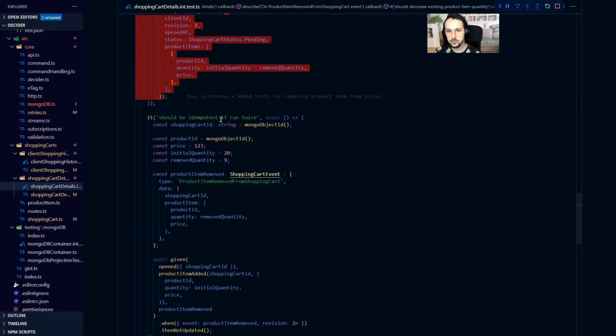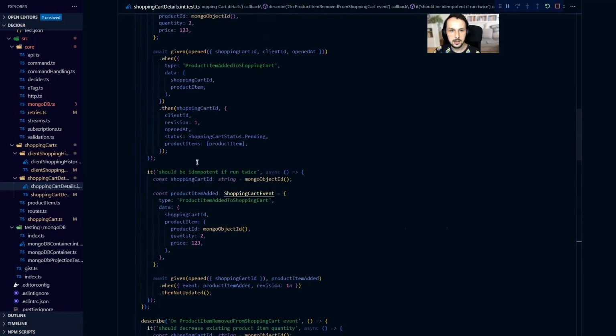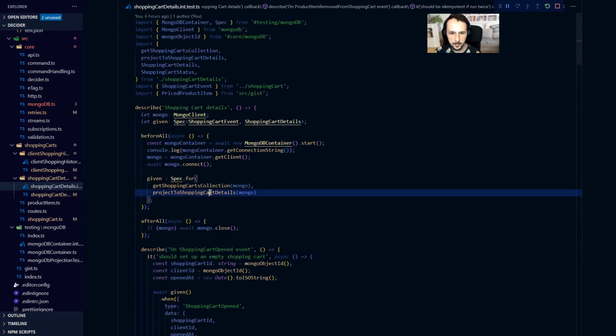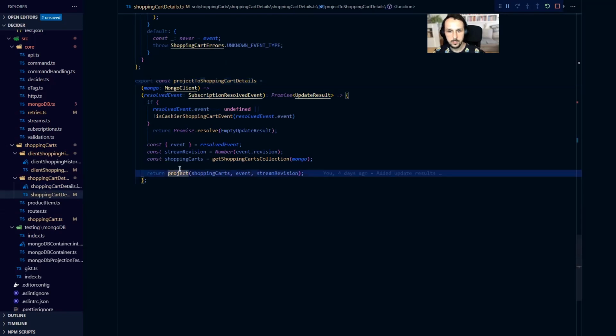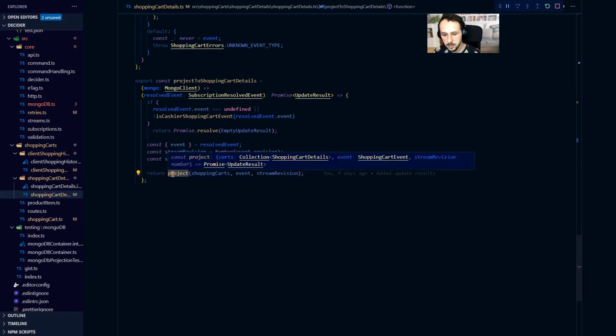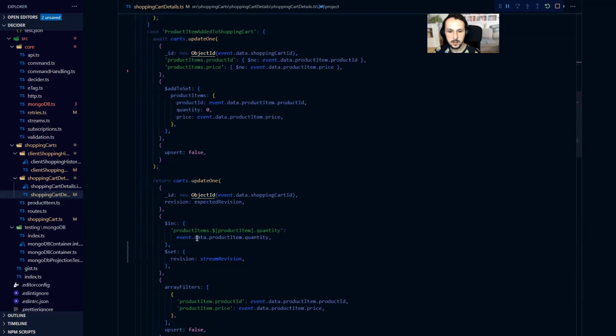And if we would like to check the idempotency, then we can also do it by claiming that, see, I got here this set of events, and I would like to reapply again the last event with the same revision. So we will be verifying the logic that we have here, providing the stream revision and all that stuff that we already discussed. So this checks by expected revision.